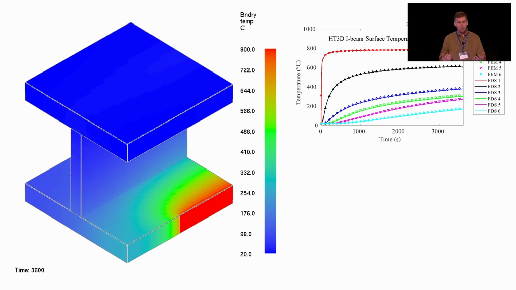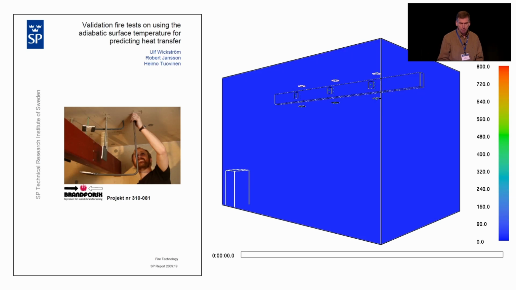And this is just some verification cases. Here you have like an I-beam, you're heating it up on the side. We can compare our simulations with this technique against data that we get from a very finely gridded finite element routine, and we're quite happy that in many cases we can match things well.